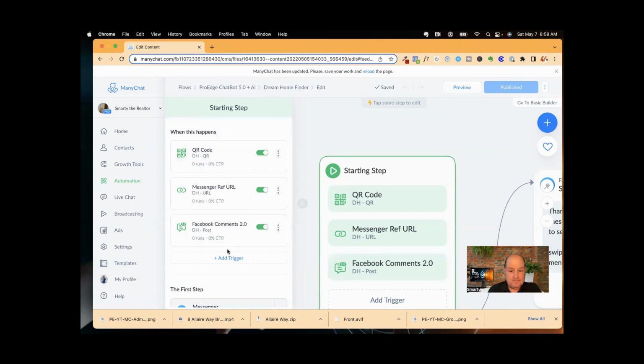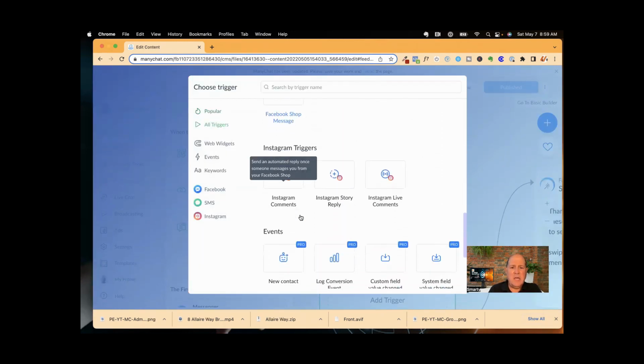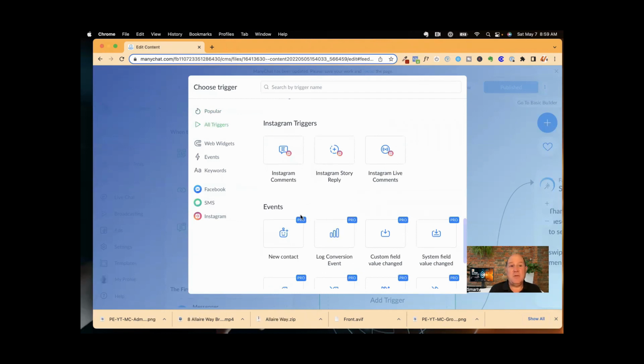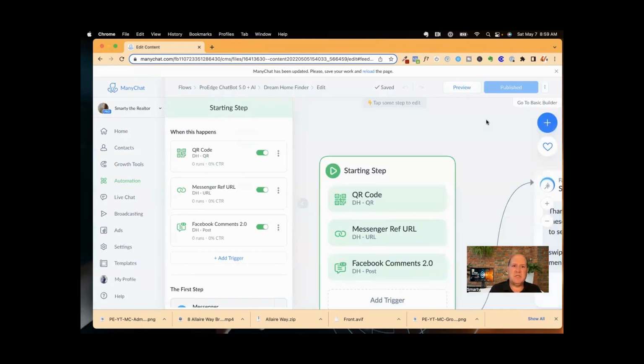So as you can see, ManyChat has tons of growth tools. If I just come back again to the other and just scroll down, Instagram ones. I love my Instagram ones with Smarty the Realtor. People comment, they share a story or a reply, and I can have the bot start the interaction right from that comment. And then all kinds of events down here. So ManyChat is so powerful. Don't think of it just as a Facebook Messenger kind of chatbot. With growth tools, you want to put it at the center of all your marketing. So any print advertising, billboards, QR codes, URLs, text messaging, emails, and so forth. So enjoy.